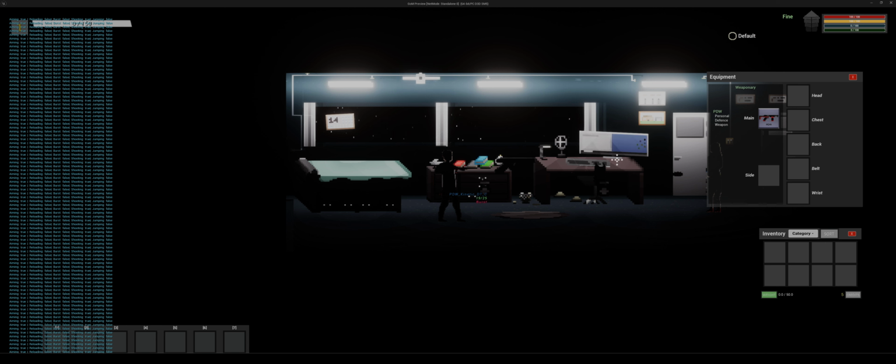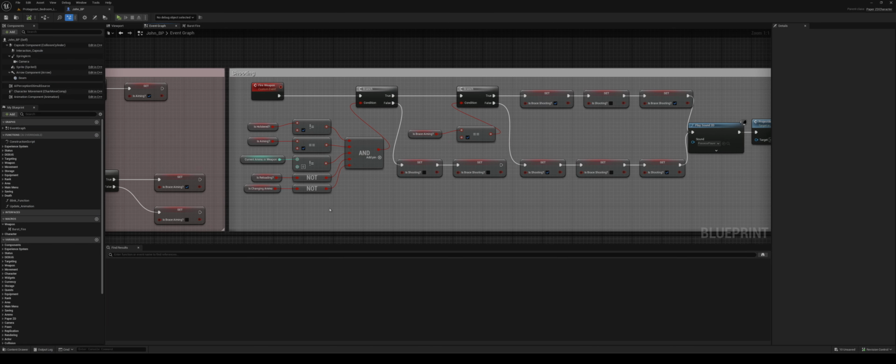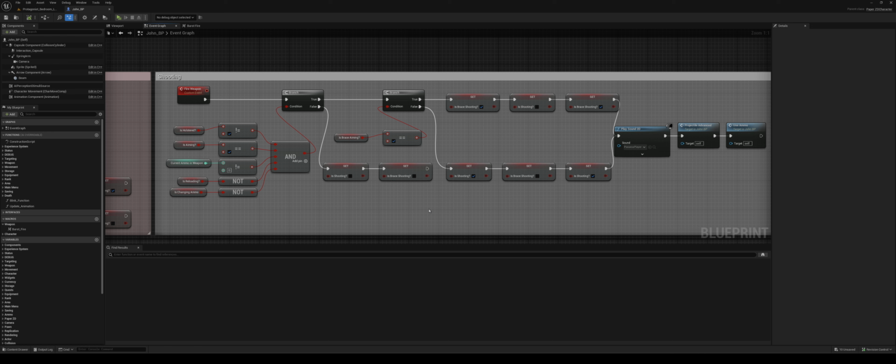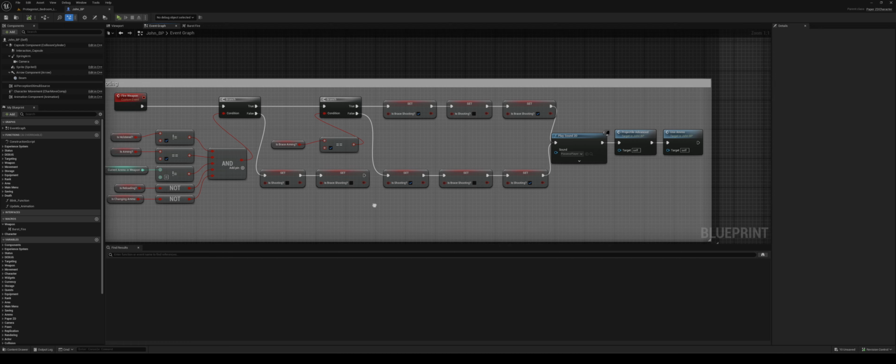It does go to false, but then it goes back to true. Unless I let go of aiming mid-fire, because then, like, let's fire now. There we go. Because when we're not aiming, this fails this check and it goes to false, and then it turns off shooting. So we shoot without aiming, and it fixes a problem.